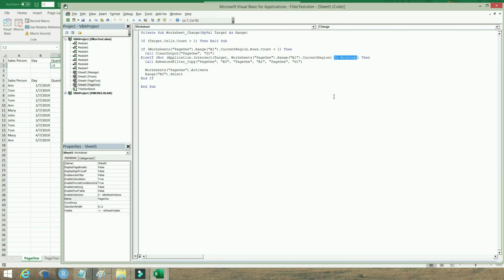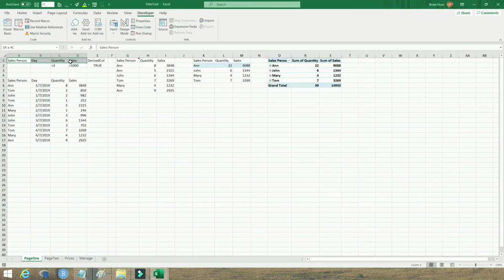Well, often you want to know if it's something. So what you do is you take the Not of all that, and that tells you if there's something in this range that's actually changed. And then here you can see that we call the advanced filter. So what this is doing is saying that for the range that A1 is a part of, if anything changes in here, we're going to call the advanced filter.